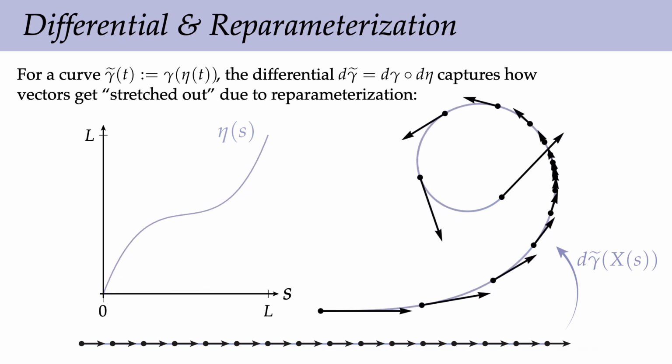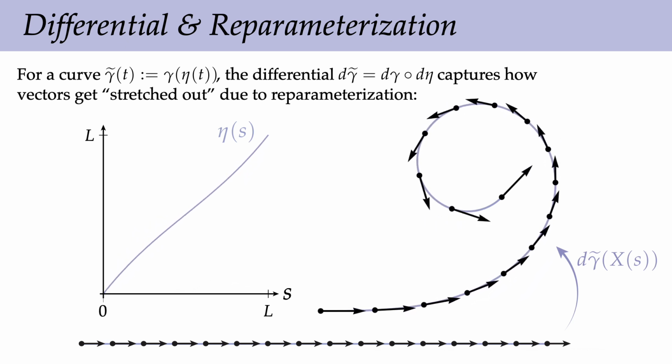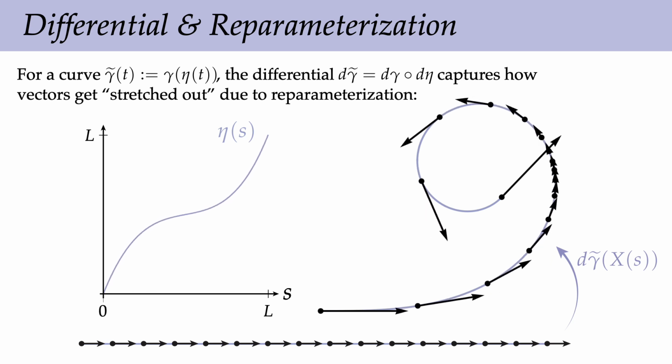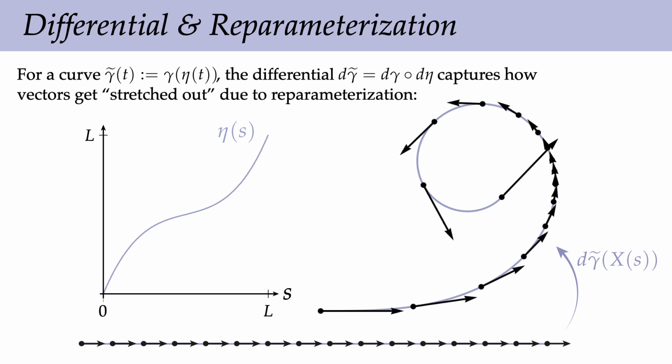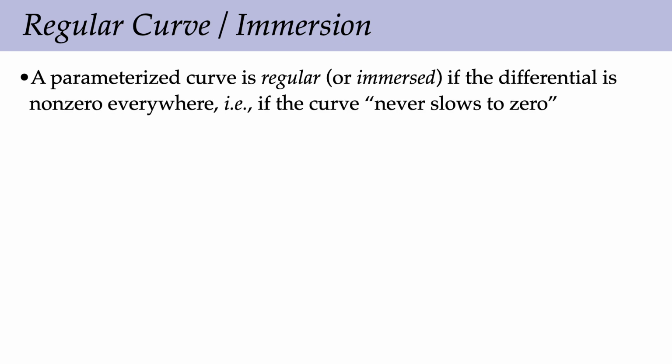Okay, and a really extreme case would be that the stretching goes to zero. Something really disastrous happens. And so again, something we often do when working with curves or other geometry is to make simplifying assumptions that make our life easier. With curves, the most basic assumption is to say that the parameterization is regular, meaning the differential is not equal to zero anywhere. We never slow down to zero.